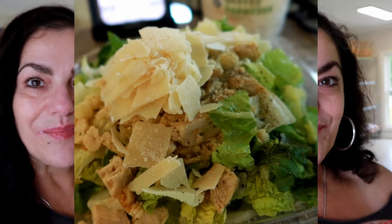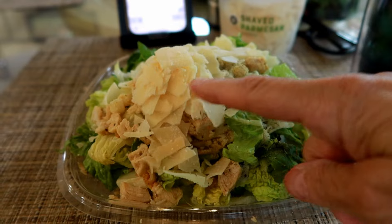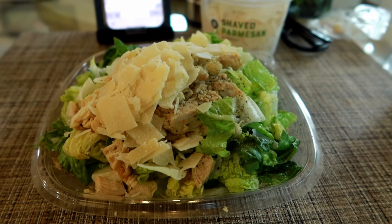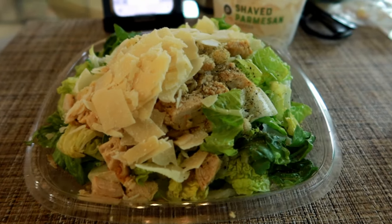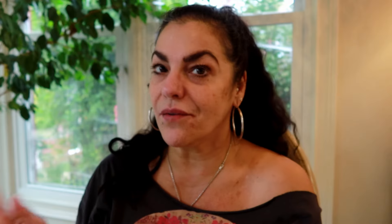Here is my delicious Wendy's Caesar salad. I like to add extra shredded parmesan cheese, extra croutons, and I use my own dressing. This is my dinner — it's several hours later in the evening. I sat down and I was starving. Some of you don't like it when I chew, but you guys, I have to chew to eat — we all have to chew!